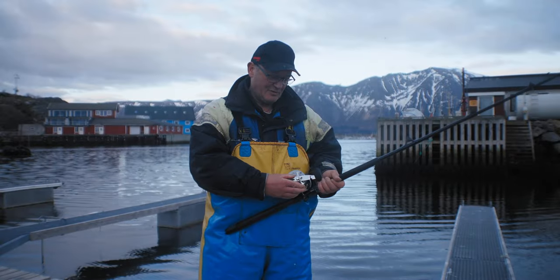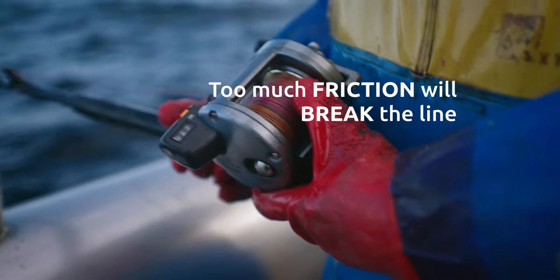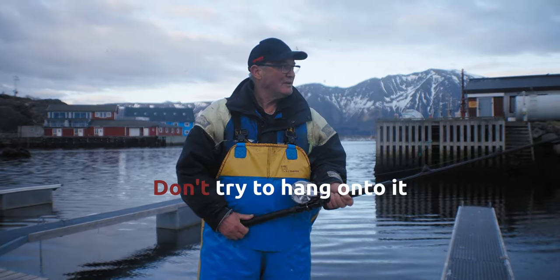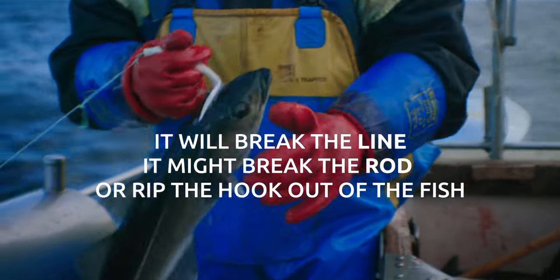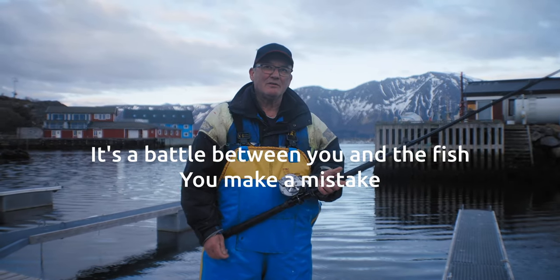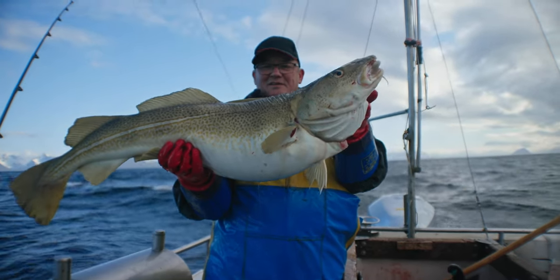You can have that a little loose, so if it's a very big one, it will take the line out. If it's very big, don't try and hang on to it — it's going to break the line, break the rod, or just rip the hook out of the fish. It's just a battle between you and the fish. You make a mistake, you lose — and then you've got yourself a trophy fish, or a personal best fish as we say.